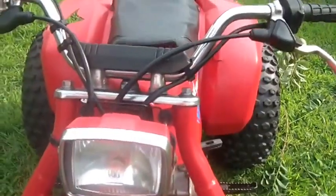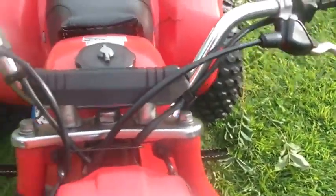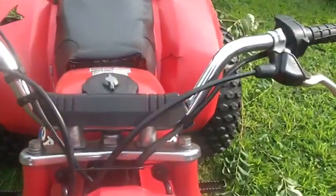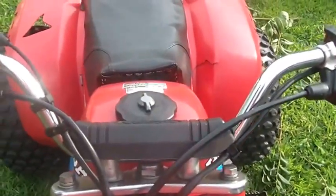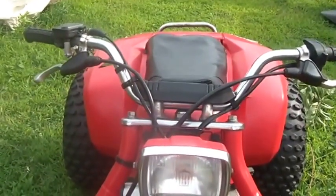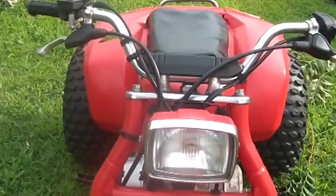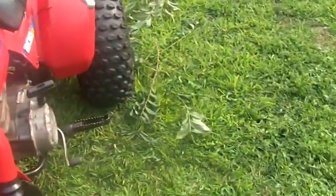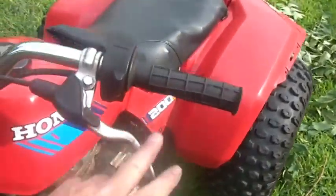As I was kind of cruising it around, I'm thinking there might be a slight tuck here. This might be slightly back. As I was throwing it around, you know, I just took it for a rip snort around the property, and it felt like this one was a little far back. Could be me, but back brakes work.